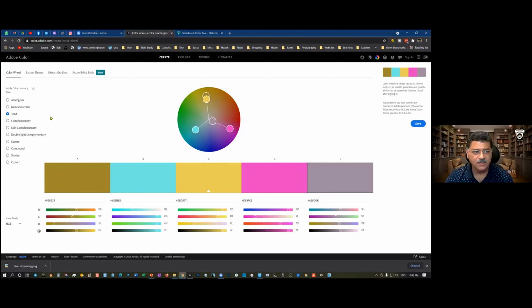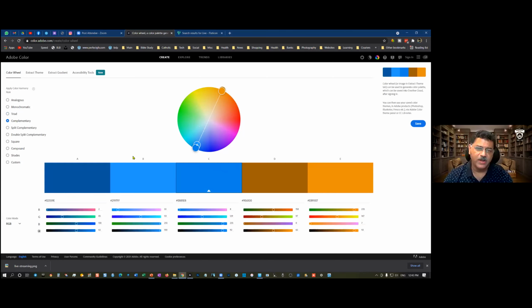There are a lot of these things. We have complementary colors, like I talked about, opposite colors. So you can move that and you can see how you can use this. Very useful tool for that. Okay, so color harmony and a little bit of color things you can learn on this site. Other things you can learn on Facebook itself.